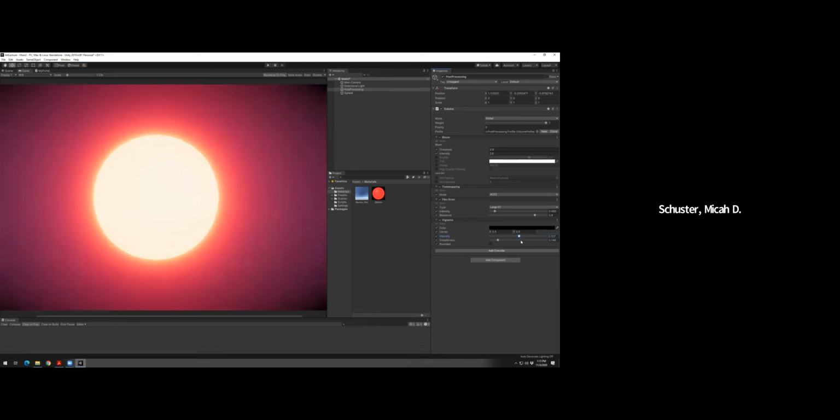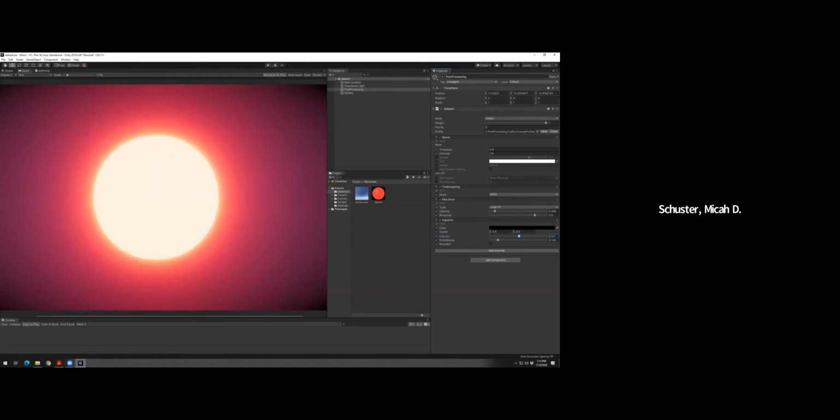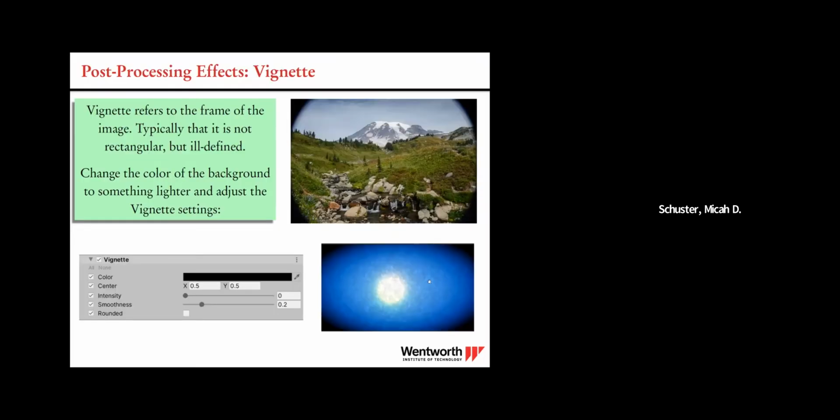So there's a lot of stuff you can do that's not necessarily related to camera things with these. Vignette is just another tool in your post-processing toolbox. You can mess around with the options. I think there was the color there, so if you want a different color, you can always throw a different color in there for the vignette as well. Here's an example of that vignette plus the other features that we had thrown in.